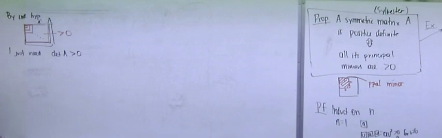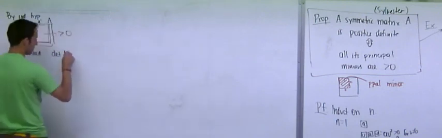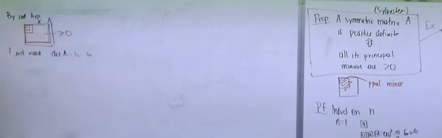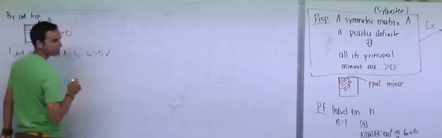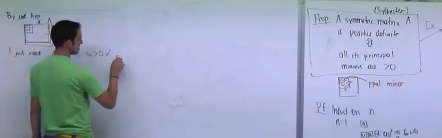And why is that? Well, what did I just erase here? I said a matrix is positive definite if and only if all of its eigenvalues are positive. And how do you compute the determinant in terms of the eigenvalues? The determinant is just the product of the eigenvalues. And I just proved that all of these are positive, which means that the product is positive. So that proves my first direction.